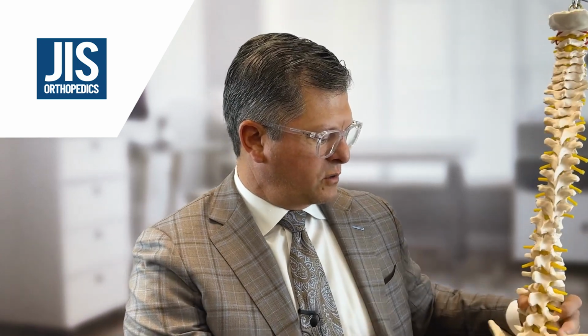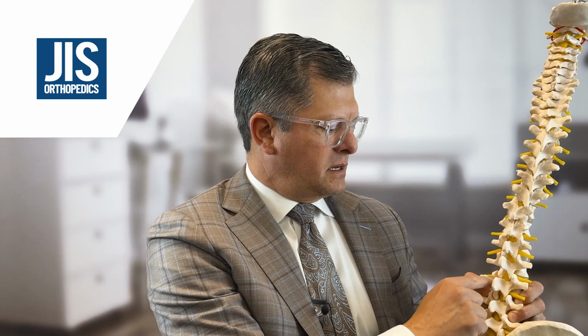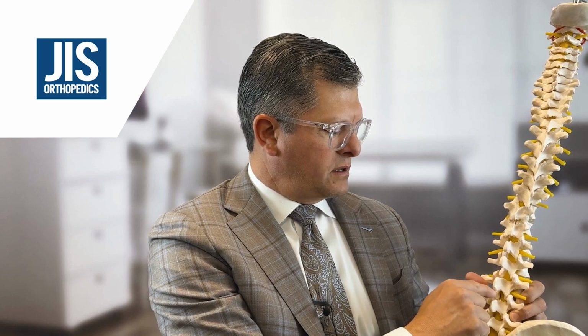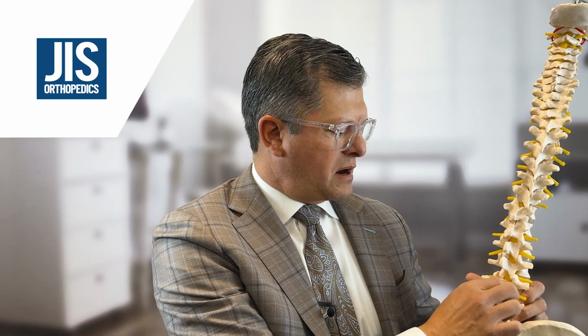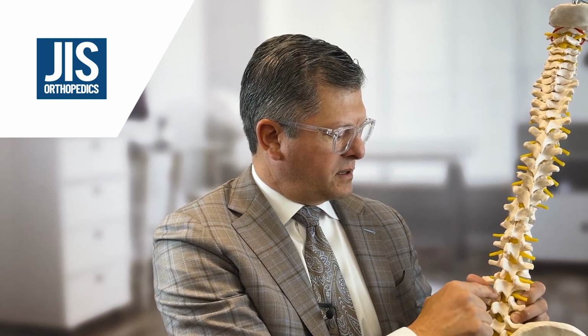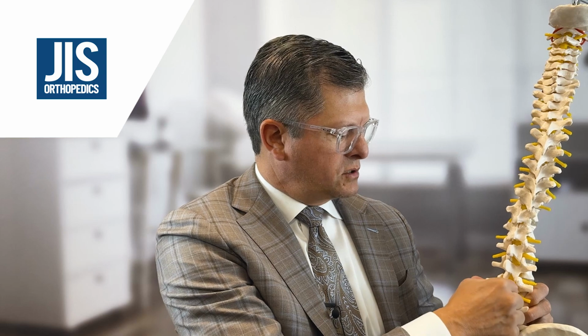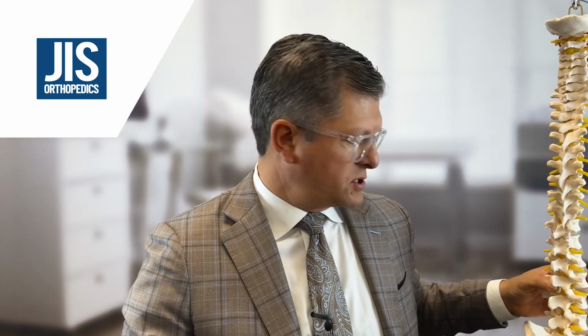To do a laminectomy, we perform an operation where we remove a portion of the lamina back here. And in cases where we've defined the particular area of problem, we will potentially remove this fin and part of the lamina, as well as part of the joints, to open up the nerve canals and nerve pathways to relieve the pressure on those nerves, which then relieves, hopefully, the pain and restores function.